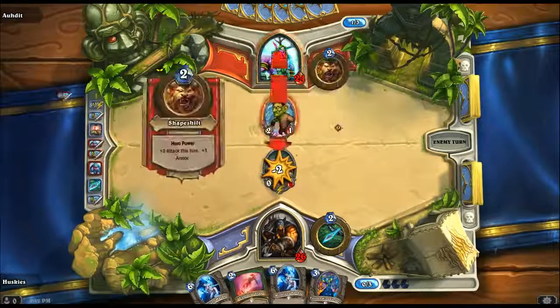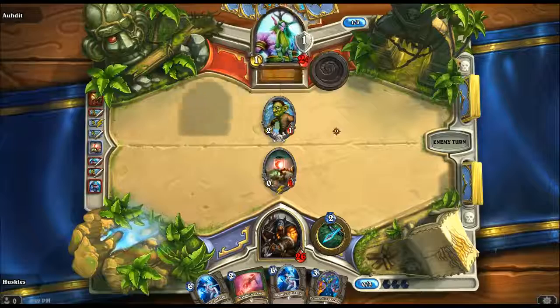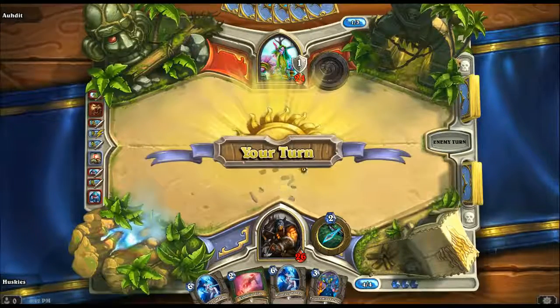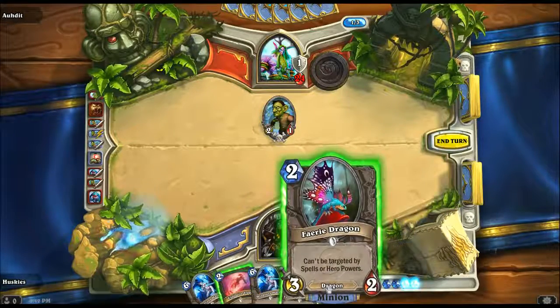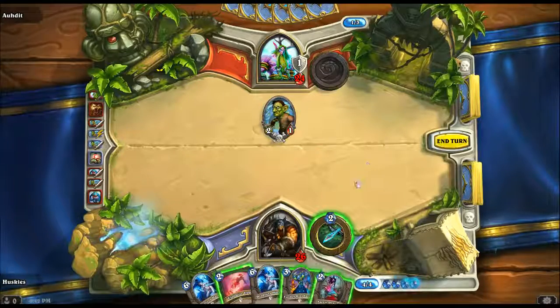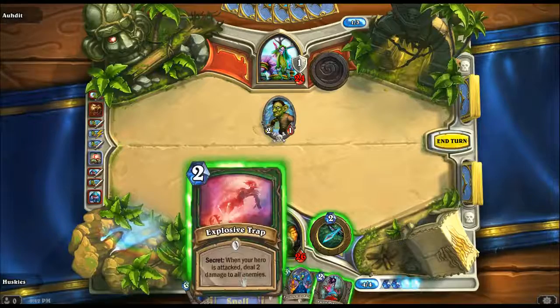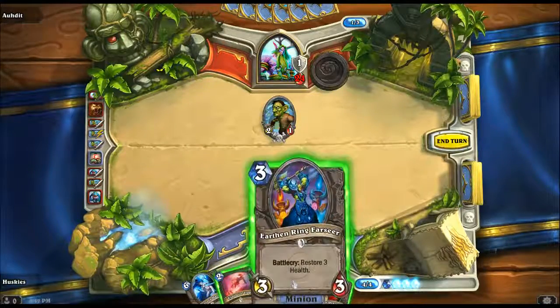Oh, he is going to try and kill it. Yeah, he's going to kill it with his special ability. But that means that he's not doing anything else this turn. So all he did was kill the alarm bot. So it's worth a shot. All right, so can't be targeted by spells or hero powers. So he would be alive, but this thing could kill it. Let's see. When your heroes attack, deal 2 damage to all enemies. I want to hang on to that.